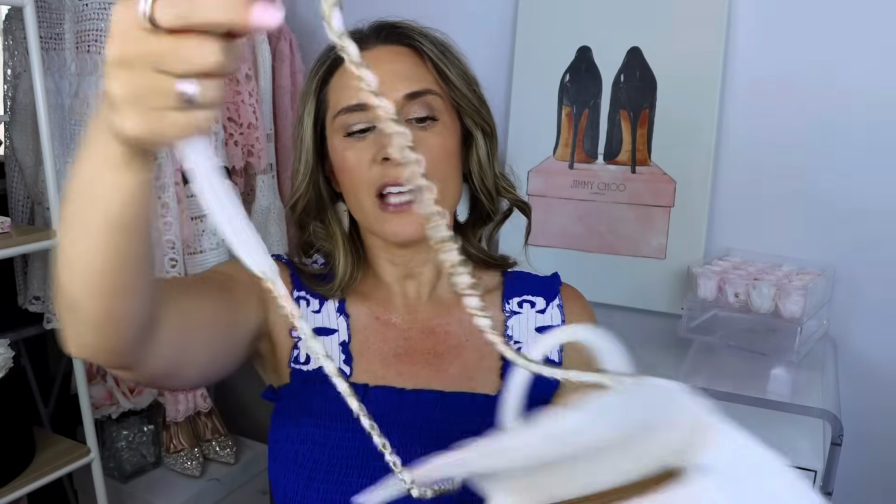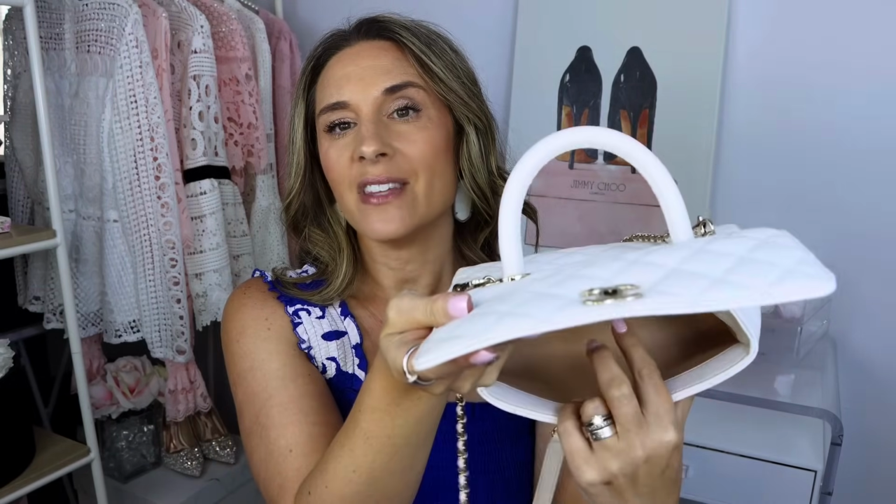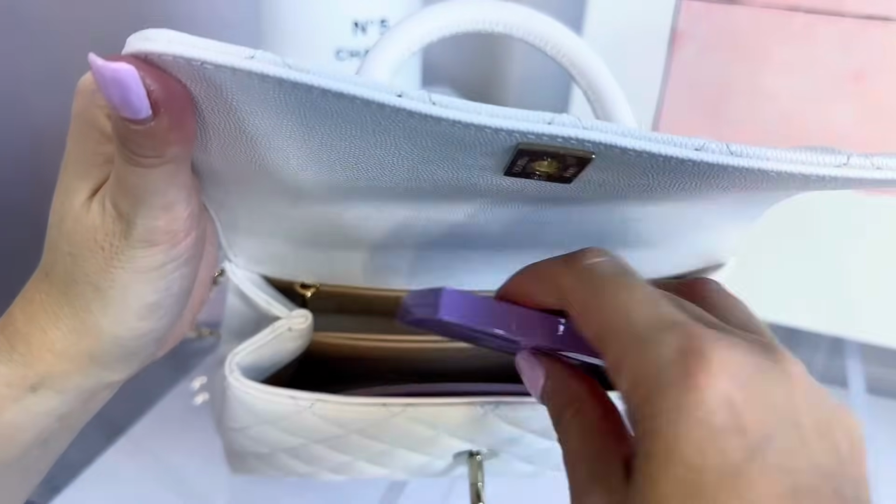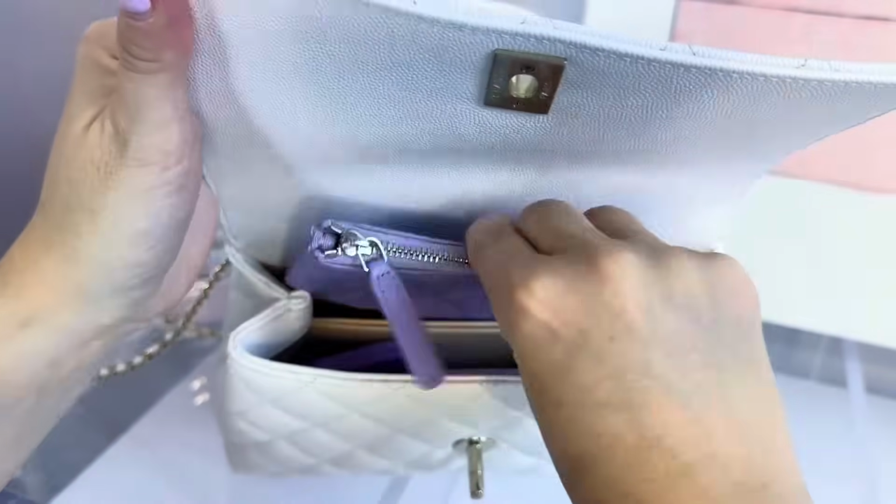It has a little turn lock closure, and then it does have this strap that is removable. Throughout most of the day, I just wore the bag over my shoulder, or I also carried it on the crook of my arm. You can't wear this bag as a crossbody. It's a little too short for that, but that was okay. It didn't bother me. The interior does have this little compartment, which typically I'm not a huge fan of, but the front part is large enough where it definitely fits a good amount.